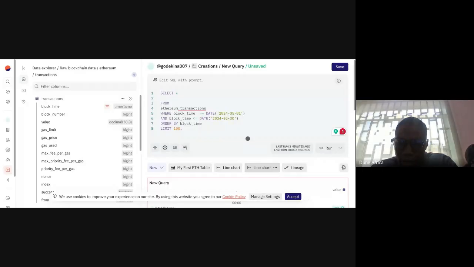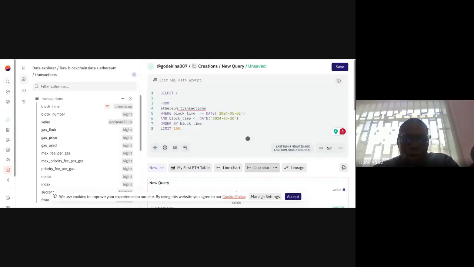So first, know what you want to query, which protocol ecosystem you want to work on, and what you are looking for in the ecosystem. When you know that, you can generate the prompt. At the top of your query environment, you see something like "Edit SQL with prompts". There you can write, okay, I want to generate a prompt for this ecosystem, and it's going to generate it for you.